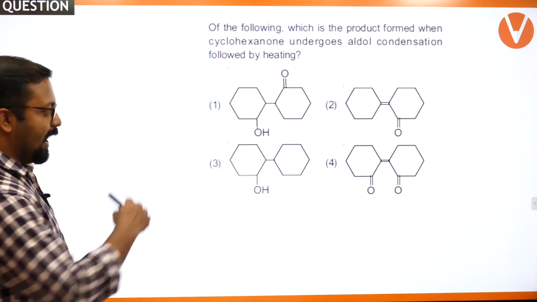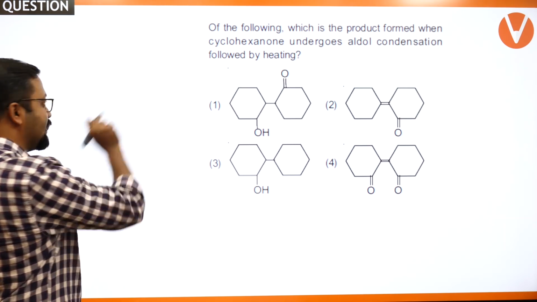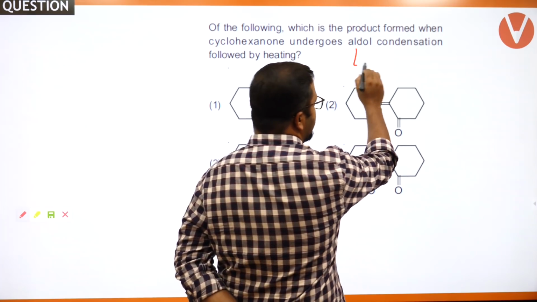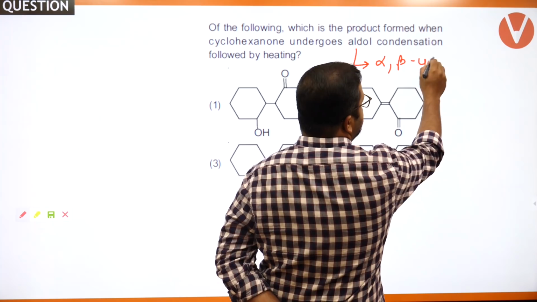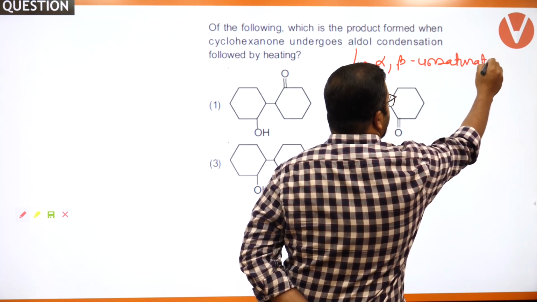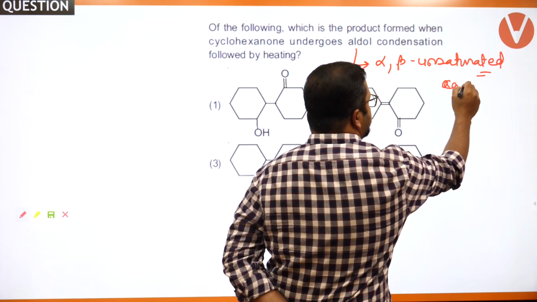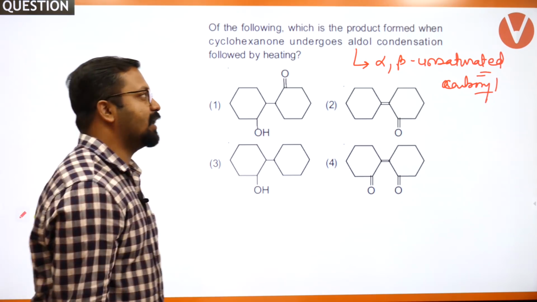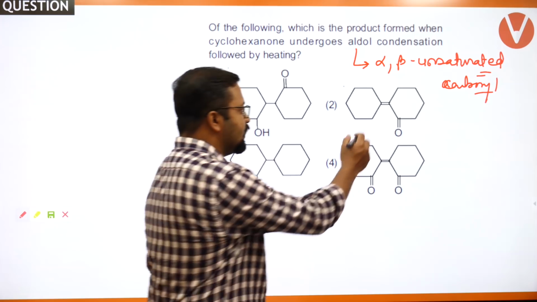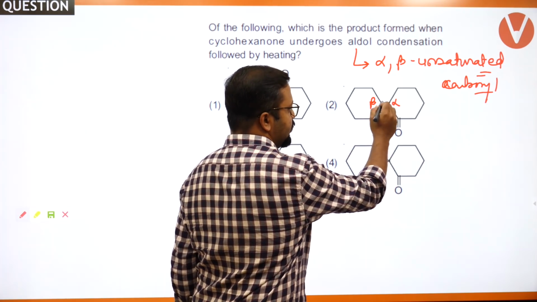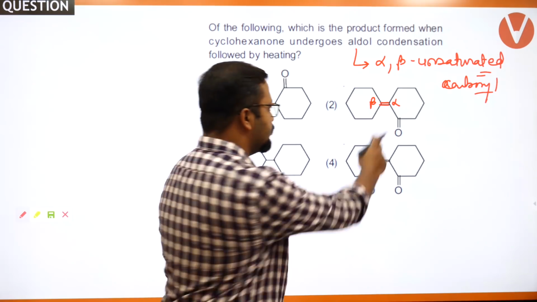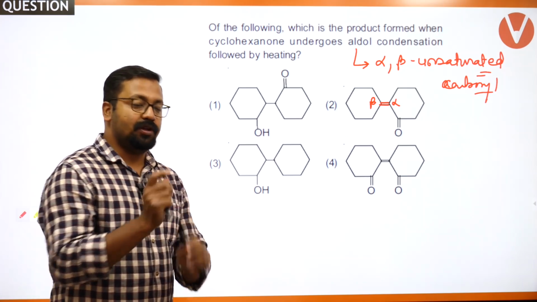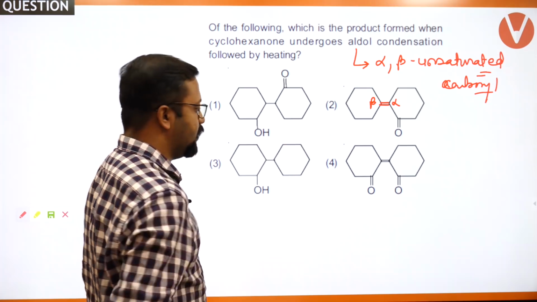I can just identify the end product if I know the end product in aldol condensation. The end product in aldol condensation will invariably be an alpha beta unsaturated carbonyl. The product रहेगा, that will be an alpha beta unsaturated carbonyl compound. So alpha beta unsaturated means this is alpha, this is beta. Don't you see an unsaturation over here? Yes, and there's a carbonyl. So carbonyl के alpha and beta position पे, or between the alpha beta position, there should be a double bond, there should be an unsaturation.